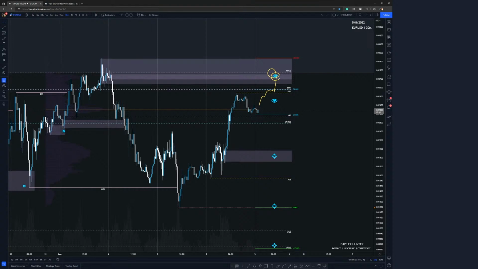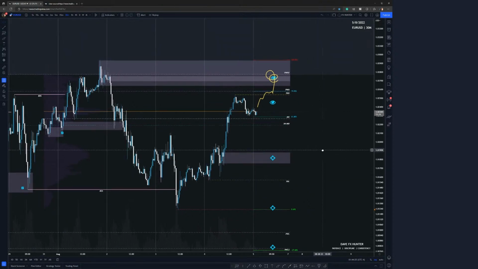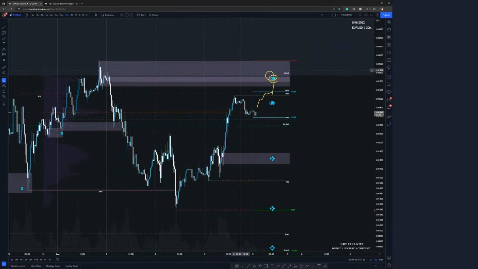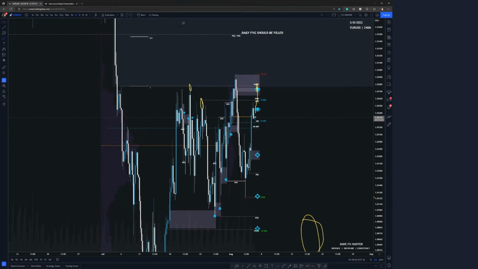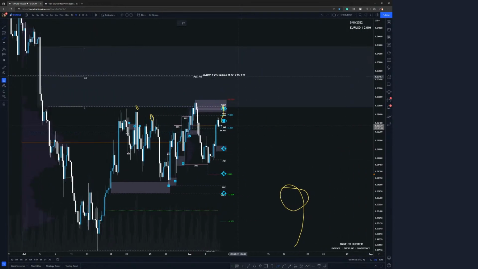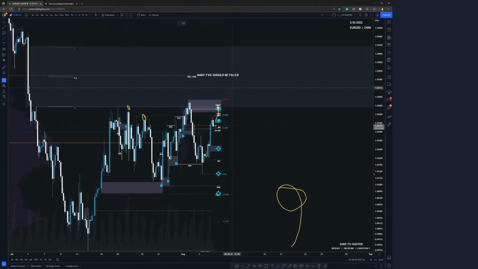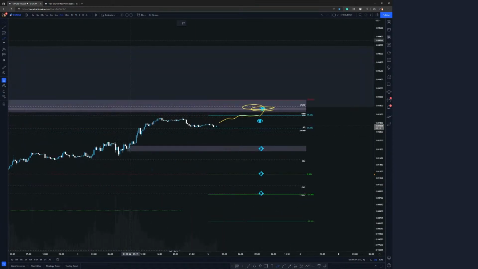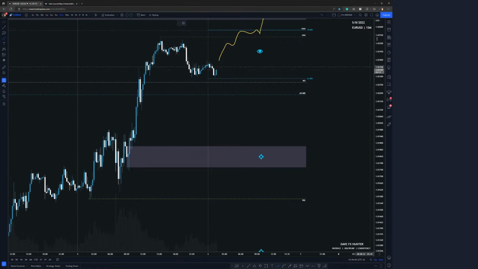Yes, hello, my friend. You will probably take buy side liquidity before reverse. Yes, it's very possible that it will take this high and start to go down. Because if you look at this on the bigger time frame, it's quite a clear range, and this fair value gap can be filled much deeper, right? So yeah, it can of course happen.